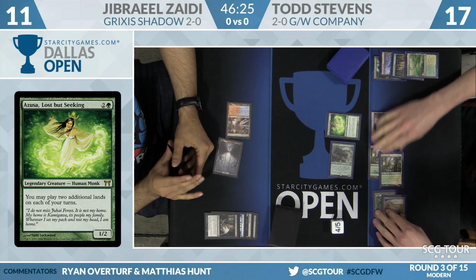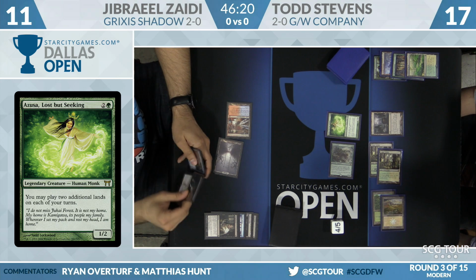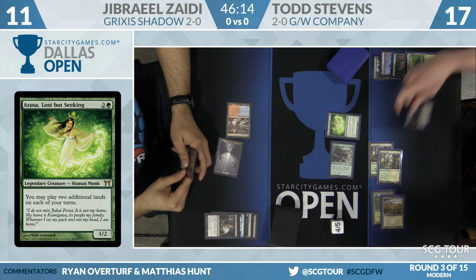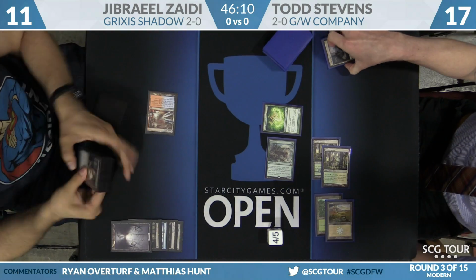So yeah, we did get to see a great ramp spell here, Azusa on turn 3, and Todd actually does have 2 more lands here, so make the Temple Garden tapped and a Ghost Quarter. Getting maximum value out of his Azusa, not getting maximum value out of his deck. Obviously, we would prefer to have spells. And he's going to Ghost Quarter away the Swamp main phase.